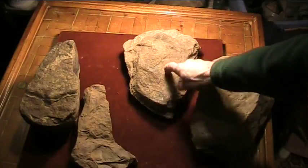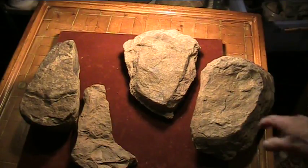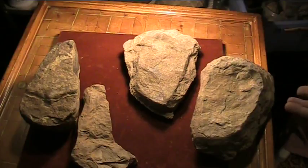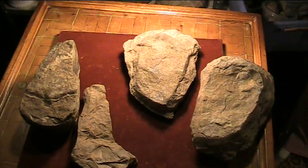So how did that happen? How did the gray clay and the red bed be so gushy together that they all squished together when the guy stepped on it? It all happened the same day. It's the only way I can see it. And then above that, the black cap landed on top of this, and that had to happen pretty soon too, because this was so pristine when I first found it that it actually had the skin prints in there. But I washed it and scrubbed it. That's what I do. I get crazy, and then I ruin that part of it. But it is what it is. So that's that. And now we're going to go look at the foot in the microscope.